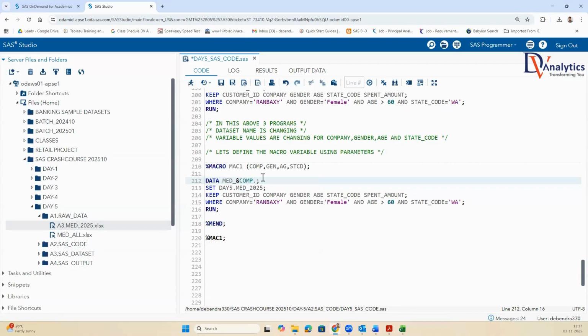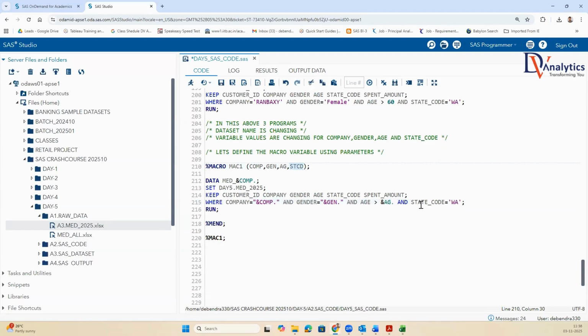Ampersand. Company value will be changing here, which is the same thing you want to call for company name here. Gender, which will be changing here as what? Ampersand gen dot. The age, we want to call this as here what?